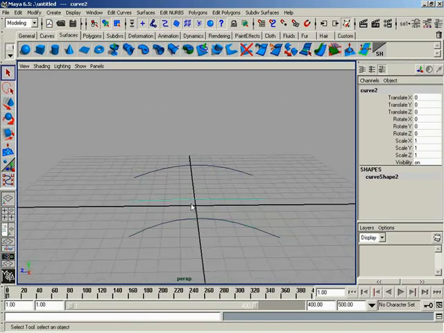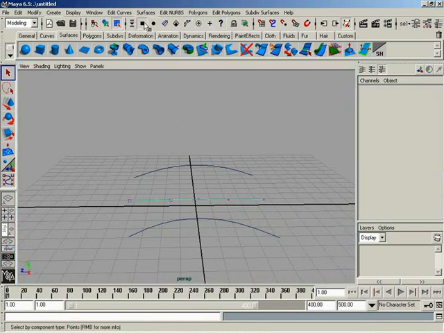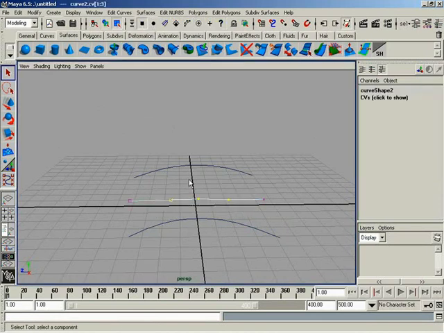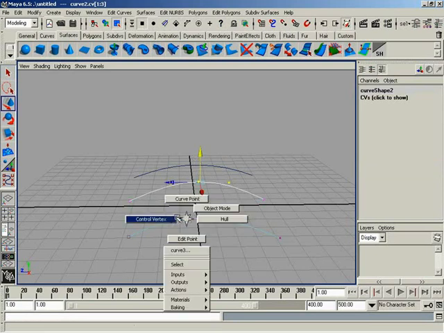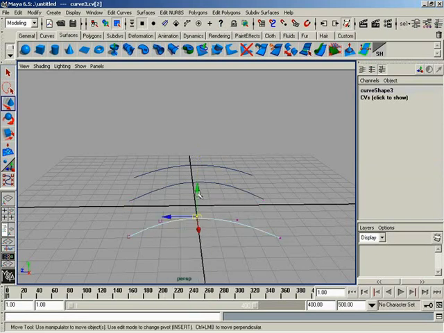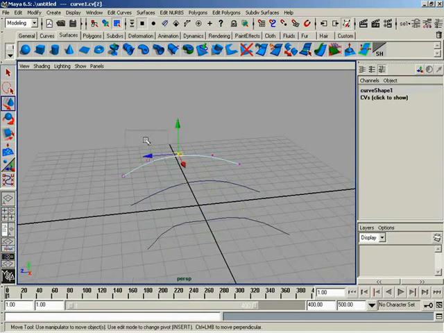So we are generating a network of NURBS curves that we're going to use to turn into a surface. Now we can, of course, come in here and start modeling by coming up to our component type and selecting CVs and manipulating them like such. Or I can just come in here and start right-clicking as well and selecting which things I would like to manipulate. So perhaps move that down, grab these two, move them up. As far as what type of model am I creating? Who knows? It's just something. Maybe like that, and pull that forward and push that down. Wait, let's grab this guy. Push him down. I don't know.